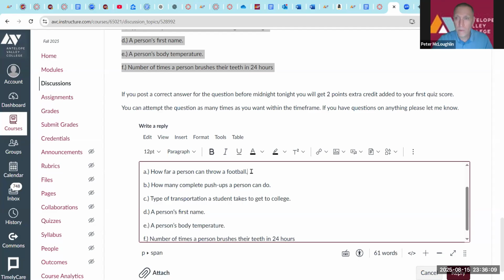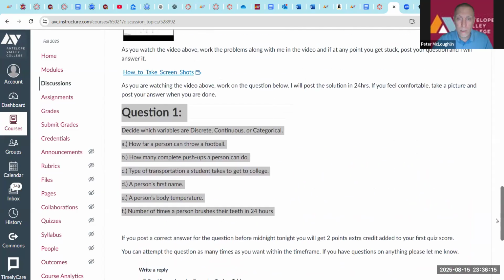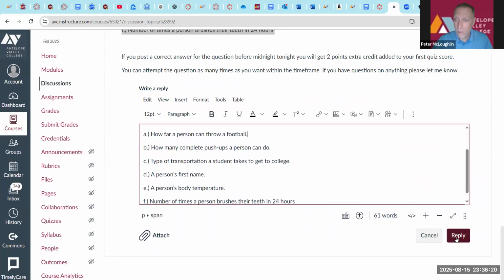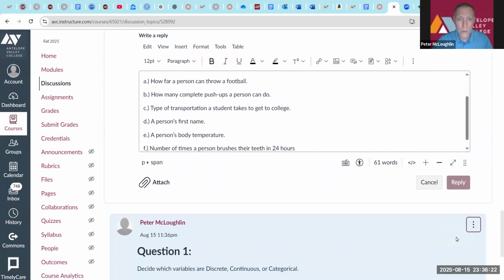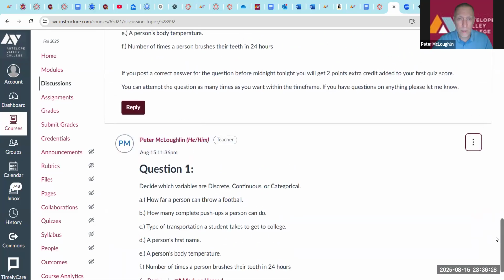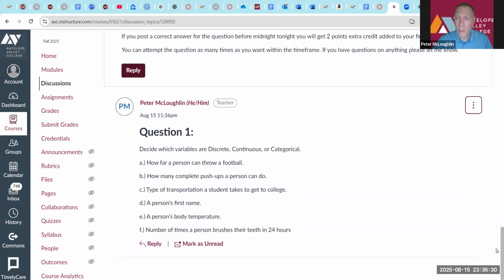So it's either discrete, continuous, whatever the variables are. So you just answer the question there, and then after you put your answer there, you're going to press reply. So post it there, and I'll be able to see it, and I'll respond to it. Then if it looks good, I'll say it looks good.